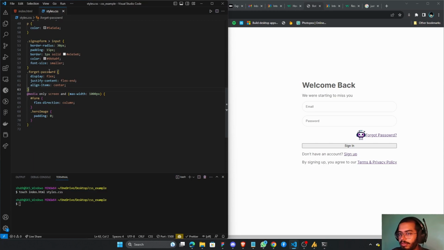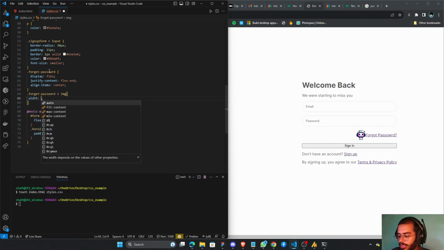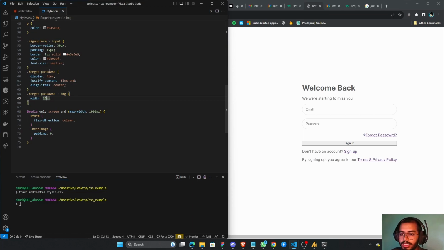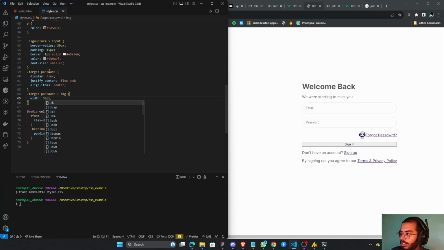Now what I want is to decrease the size of the image. So what we can do is just access the class and go to the image tag there and write width. It should be 10 pixel, I guess. No, 20, 30. Let's go with 30. Okay, 30 seems fine to me. Okay, just 25 pixel is good.